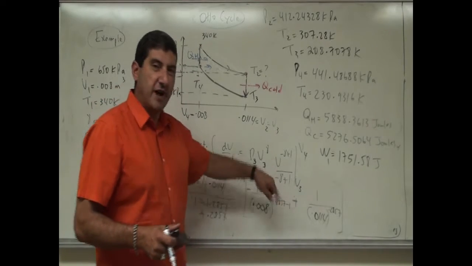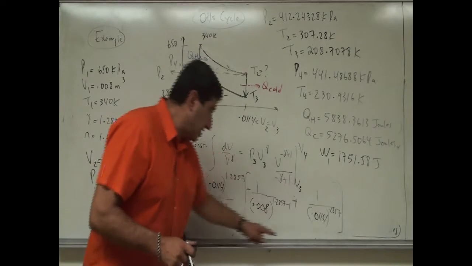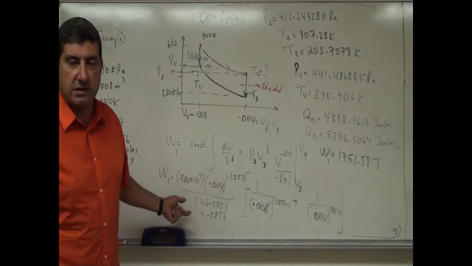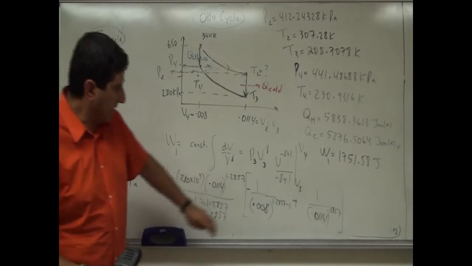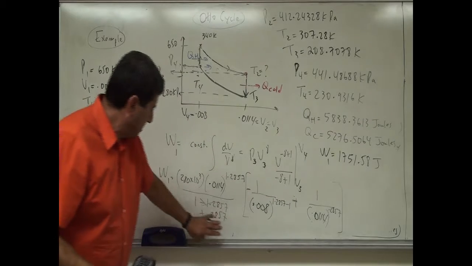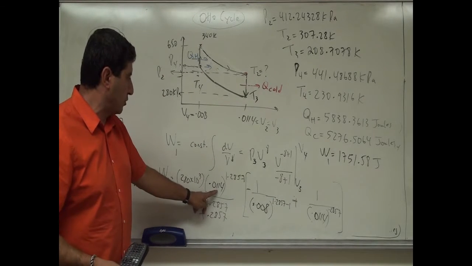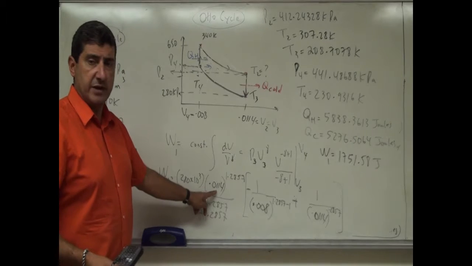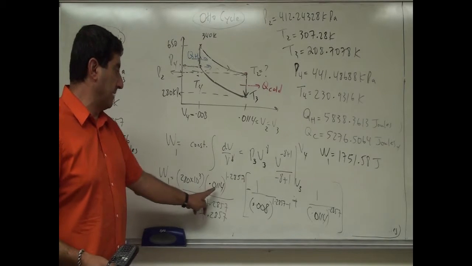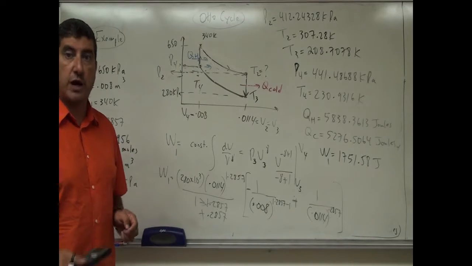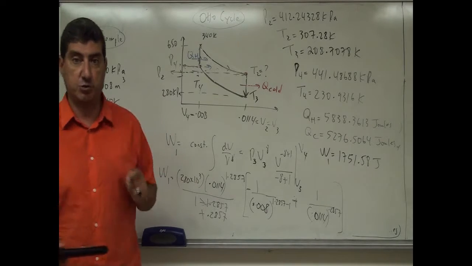You're not really changing the volumes a lot, so this integral doesn't really change a lot. It just turns into a negative. That's it. This part stays the same, this part stays the same, but instead of 650 and 0.008, you just have 280 and 0.0114. So I can just get the work in an easier way, right?